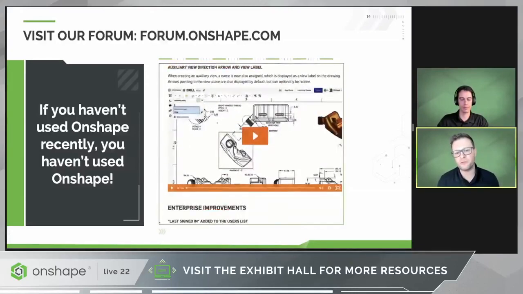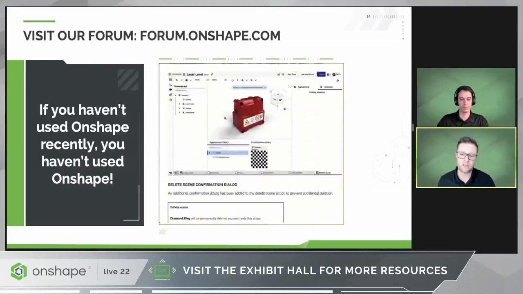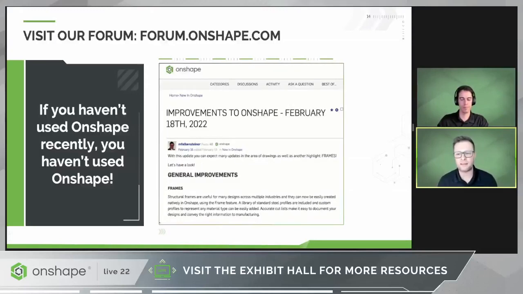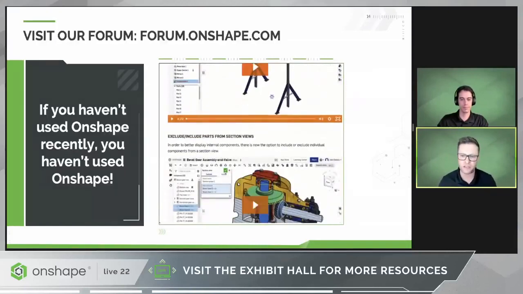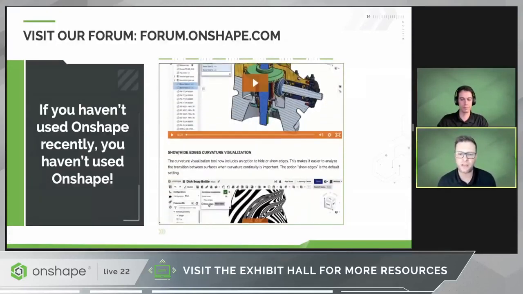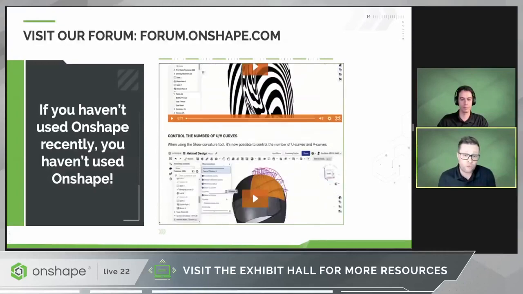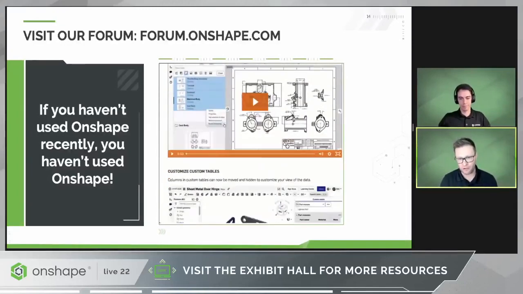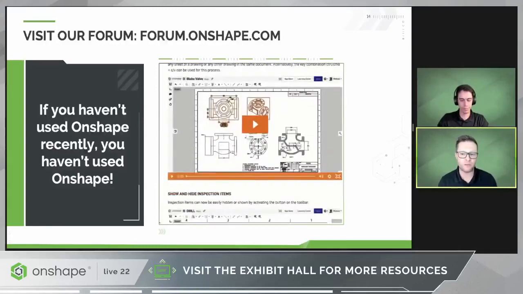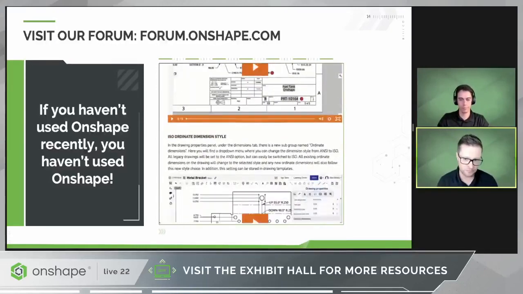And I encourage you to take a look at our forum at forum.onshape.com. It's a highly active place for Onshape users as well as Onshape staff to exchange ideas, ask questions, show tips and tricks, share and explain their custom features, or create or vote for improvements. Check out the What's New forum post about every 3 weeks in order to stay up to date with the latest features and functionality in Onshape.